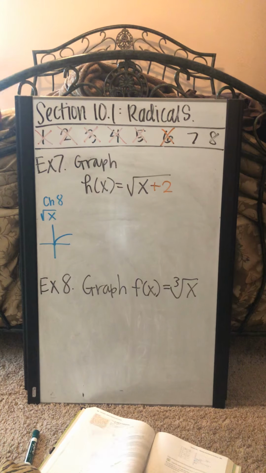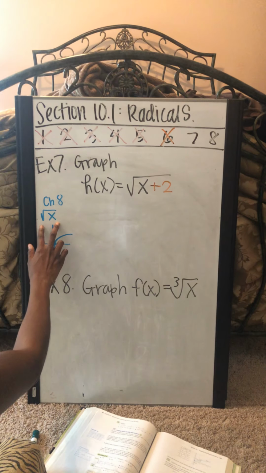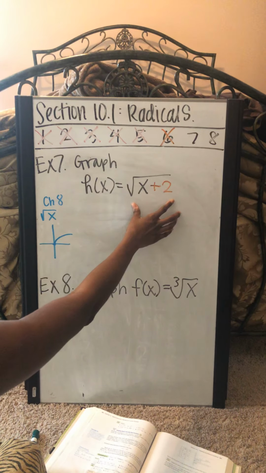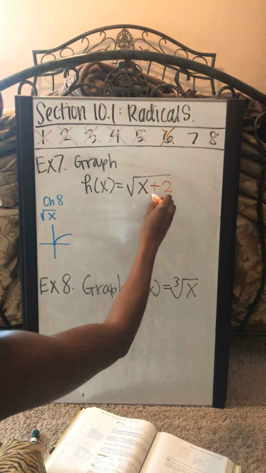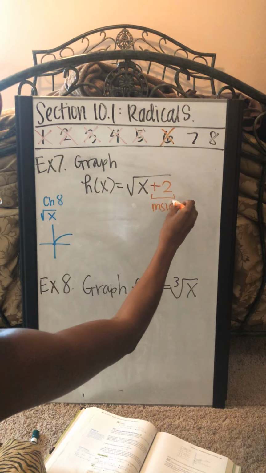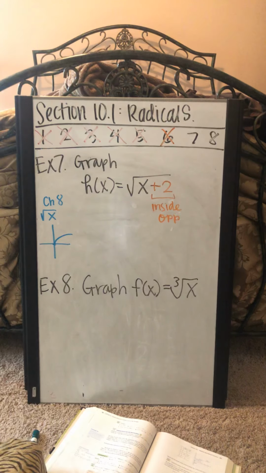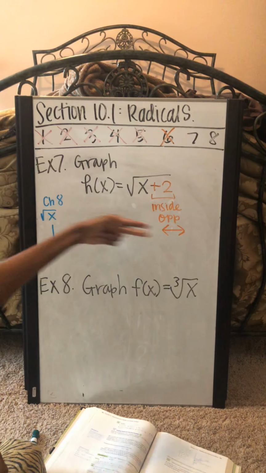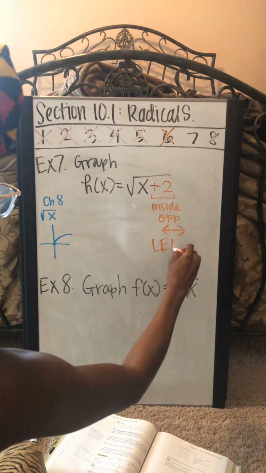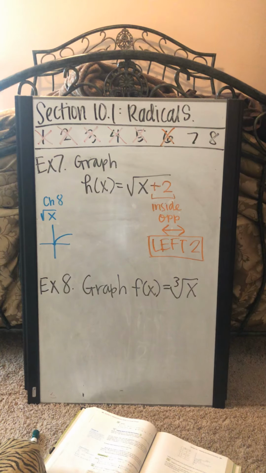So, and we've talked about translations a little bit and shifting in chapter 8. So essentially, the difference between this blue and this function that we have right here is this plus 2. So this plus 2 is on the inside, right? We've done all this before. So since it's on the inside, that means it's going to be super weird. So it's going to be the opposite of what you think. Then it's going left and right. So because it's positive, it looks like we're going to the right, but we're really going left 2, okay?